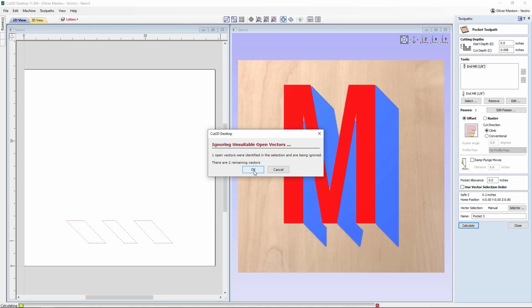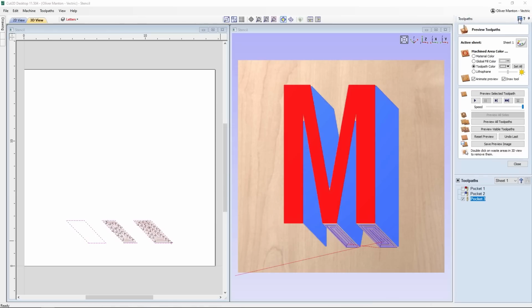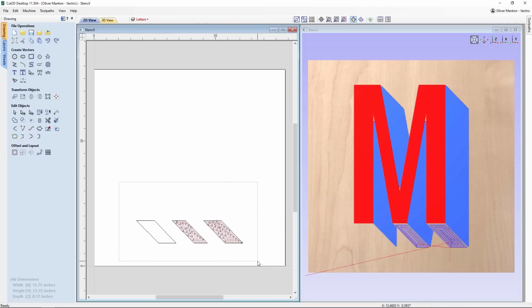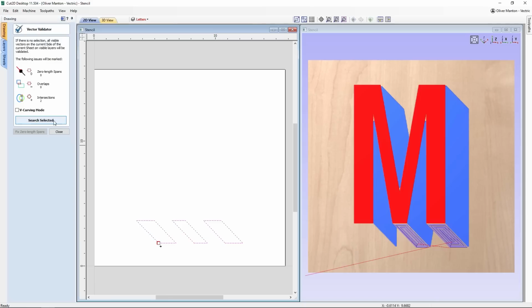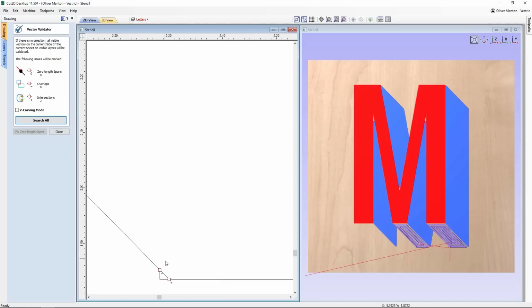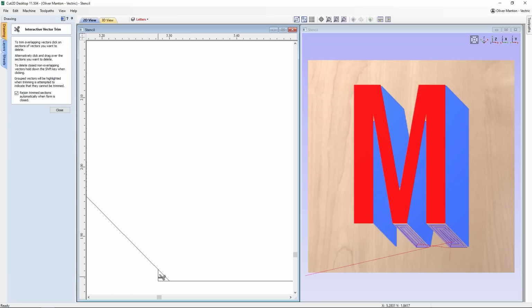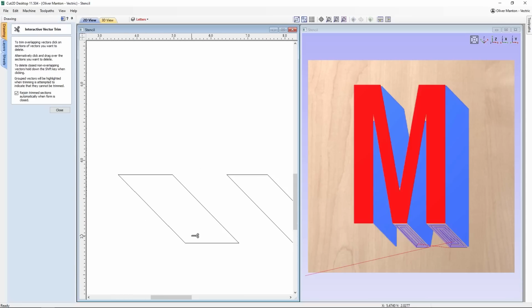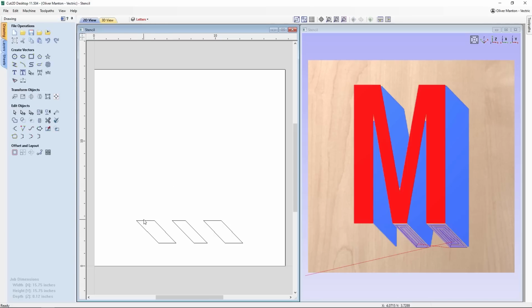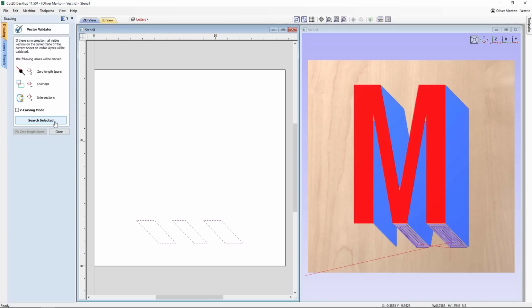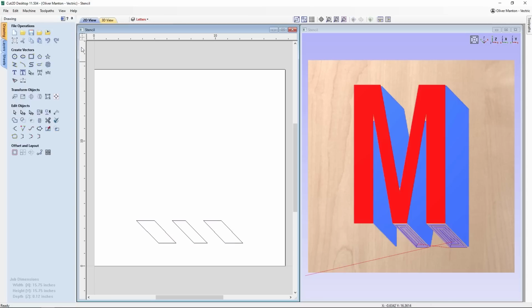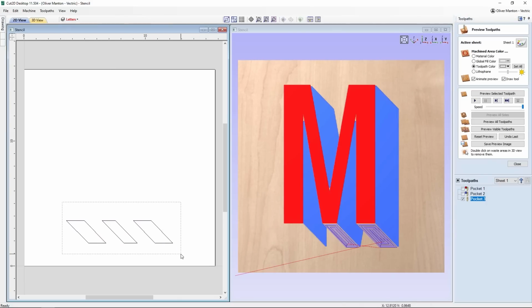Now we can see on this one that we've got some vectors that aren't quite joined up correctly. A really good tool that we can use is the vector validator tool. This is where all the selected vectors that you highlight, it will show any low overlaps or anything wrong with the vectors. We can then just go in, as you see, and snip out any overlapping vectors or any vectors that aren't correct. I'm going to use this quite a lot in this project just to check all the vectors and that there aren't any overlaps or anything like that. So when we come to actually making this, there isn't going to be any weird bits with the V carving.